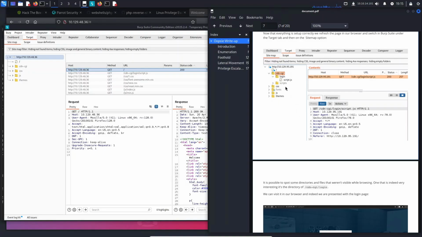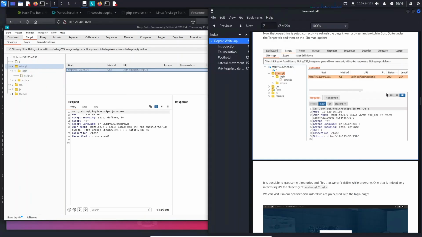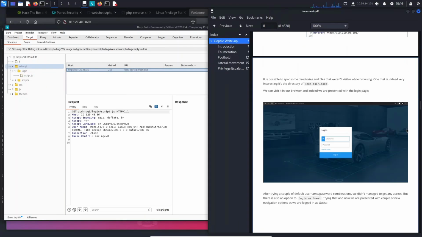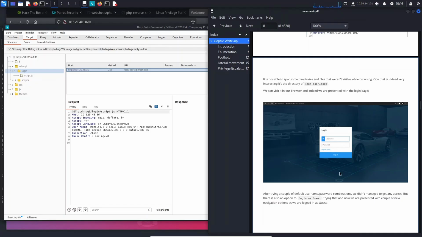One that is indeed very interesting is the directory cdn-cgi/login. Let's see that in our Burp: cdn-cgi, and we see login. Let's now manually navigate to cdn-cgi/login in the browser. We expect to see such a login panel.